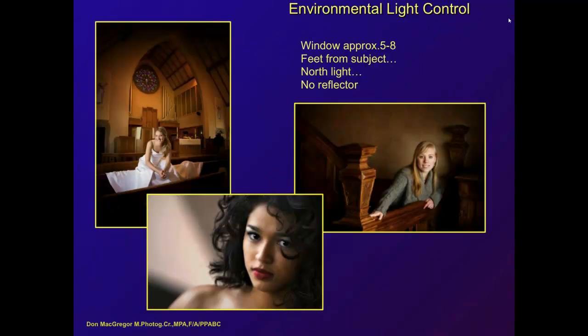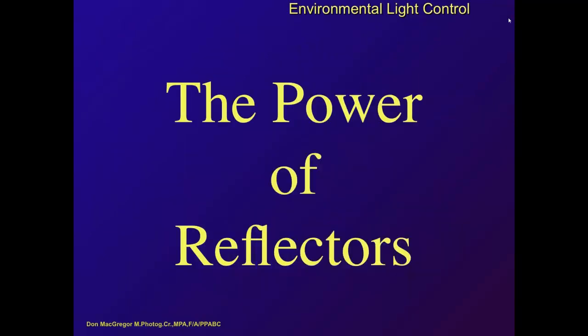The bridal on the left-hand side, window light coming in to illuminate the mask of her face. The gal in the lower center, window light. Look at the drama in that window light. The light is wrapping around the face. There's beautiful highlights, shadows. There's great edge transfers. On the right-hand side, the same thing, that window light's coming in to illuminate our subject and create a very dramatic quality of light. It is, without question, one of the more powerful ways to make photographs.